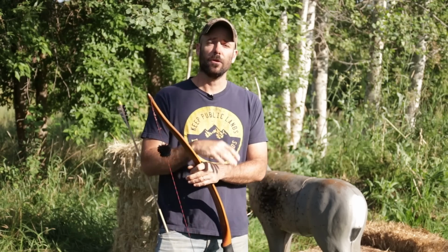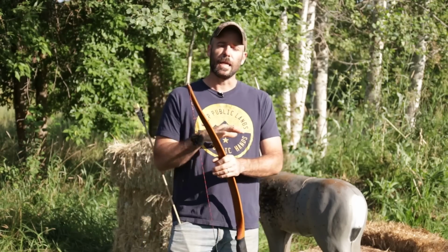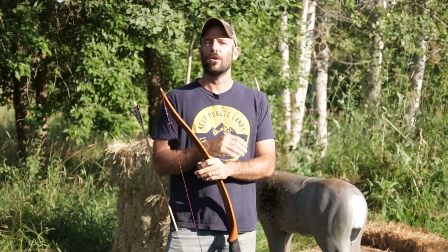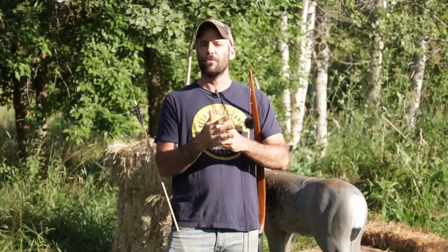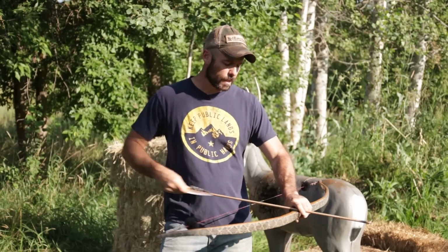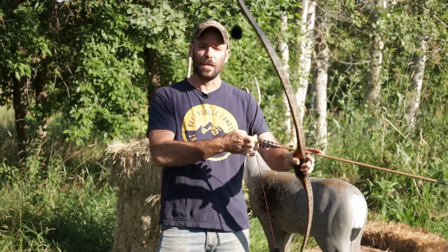Before we get into talking about the hook for 3-under shooters, I want to briefly touch on one main point for split finger guys. If you look at any of the top level Olympic style shooters, any of the Olympic style shooters really, they're all shooting split finger and they're all shooting a tab with a spacer between their middle finger and their pointer finger. And what that allows them to do is to grip that string, and it maintains a little bit of a gap between their index finger and the arrow.